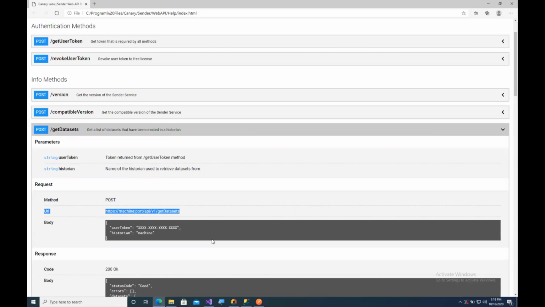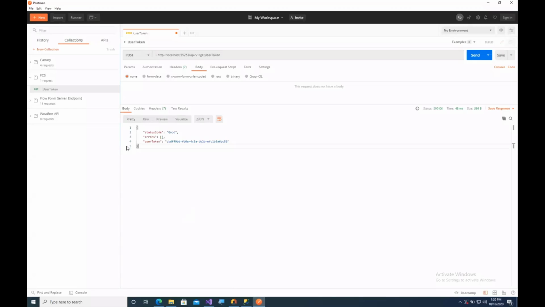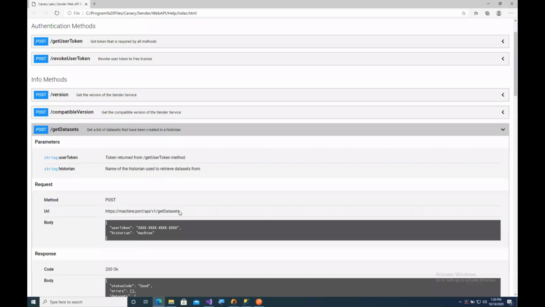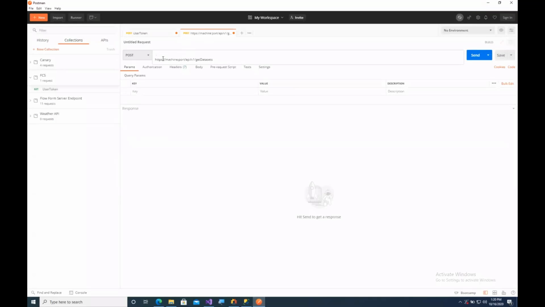So let's do that. Let's create that in Postman as well. So I'm going to add another request here. This time it's again going to be a post request. I'm going to copy out the get datasets endpoint from the documentation and paste that back into Postman. Obviously, it's not authenticated, so I'm going to remove the S. My machine name is localhost. And again, it's exactly the same port number, which is port 55235. Oh, no, 253, you see. Anyway, cool. So there's the port, there's the connection.